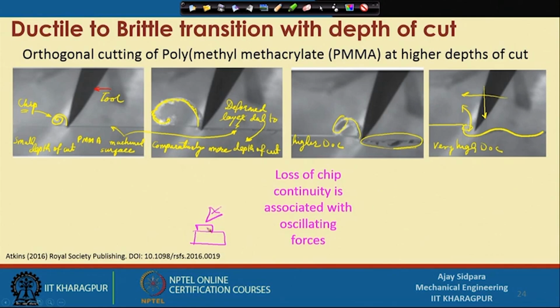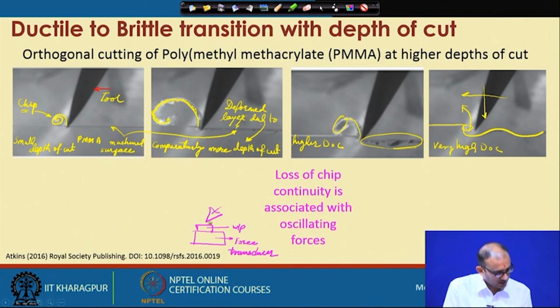So, this is the tool, this is the workpiece, and this is the dynamometer, the force transducer. When it is cutting, it will give you one signal, and we have to observe this signal to get information about the machining zone. So, let us draw one graph with the travel of the tool on the x axis, and force on the y axis.